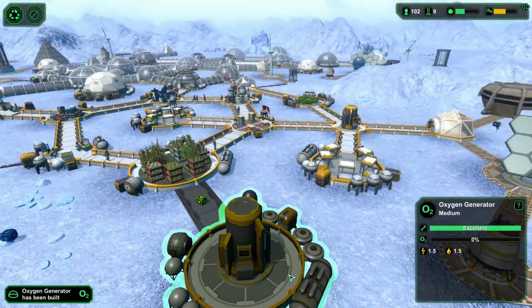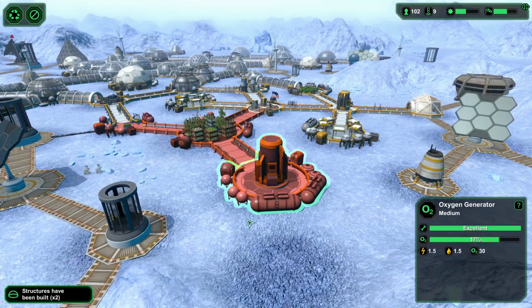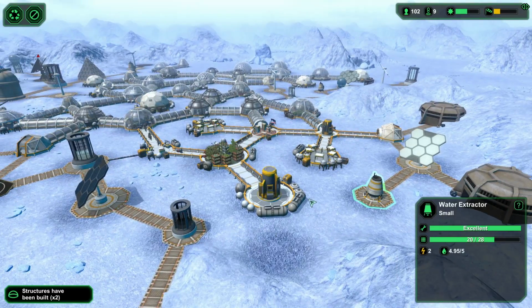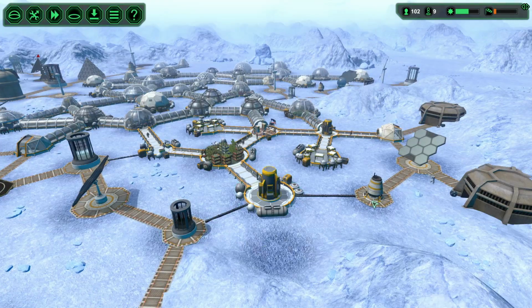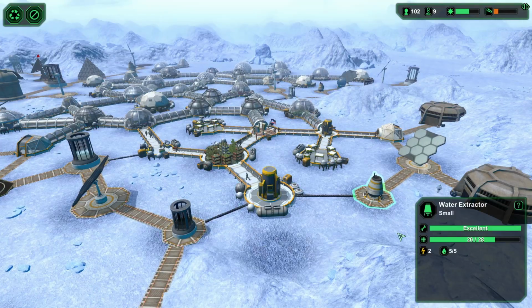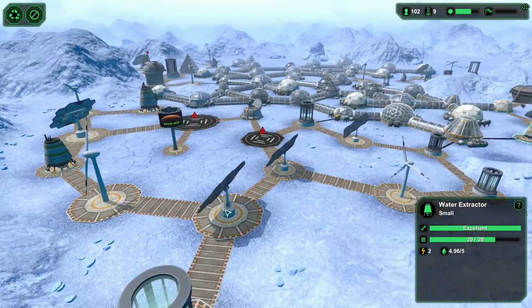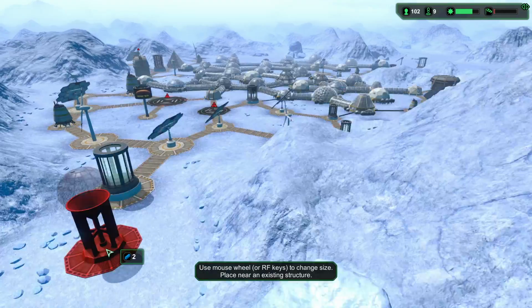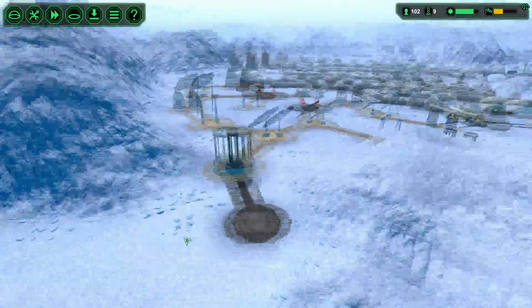Alright, so we got another oxygen structure going up. So hopefully this will solve all problems on this end. We need to keep an eye on making sure that we're producing enough water, which it looks like we are. Not as much as I'd like, because they dip down so much at night. We might want another water storage. I think we only have small ones currently.